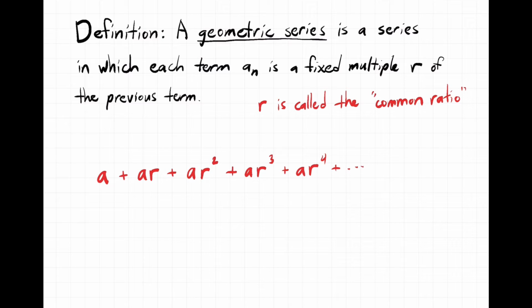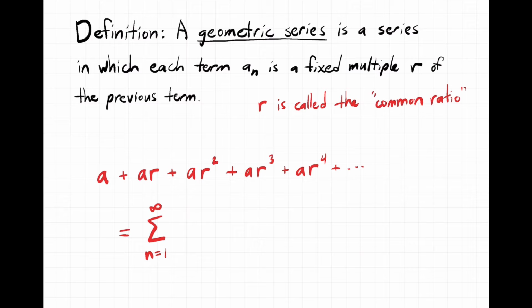So how can we write this in our sigma notation here? We'll have a sum. Now, when you're writing out a series, you can start n at 0 or 1 or any other place that's convenient. It's actually pretty convenient to start n at 0 for a geometric series, but our textbook likes to start with n equal to 1, and I want to be consistent with that. So we're actually going to start with n equal to 1, and it's not that big of a deal. Let's let n start at 1 and go to infinity.